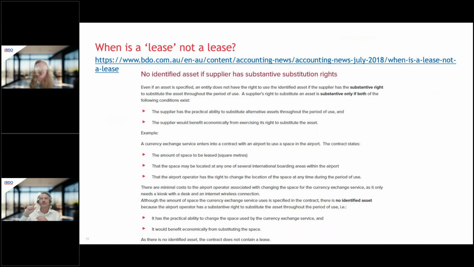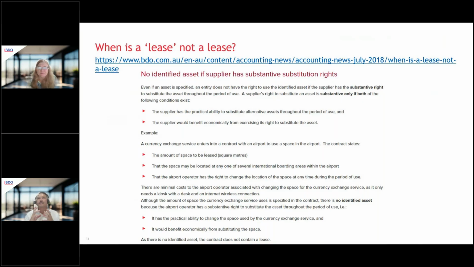But one of the ways you interpret whether you have an identified asset in the very first question of the lease definition is whether the supplier has a substantive substitution right. Now, first thing I want to point out here is the use of the word supplier. That's a hint because it's telling you again that leases can exist in customer-vendor relationships. So it doesn't have to be a nicely defined lease arrangement. And often these things are actually guised as supply or service contracts, but actually embedded in there is some sort of arrangement with the supplier that involves an identified asset.